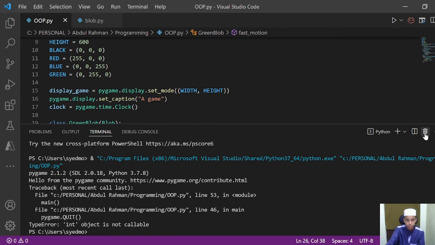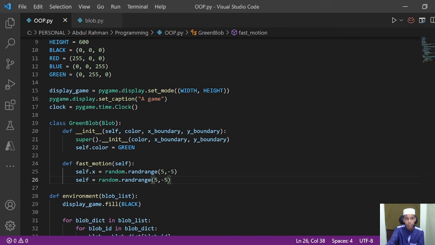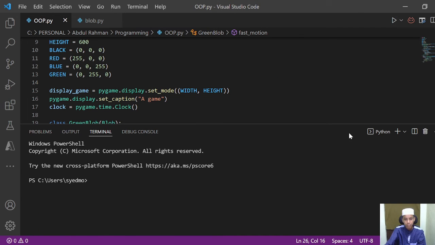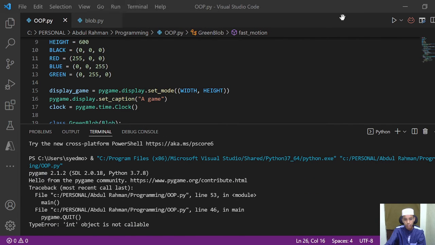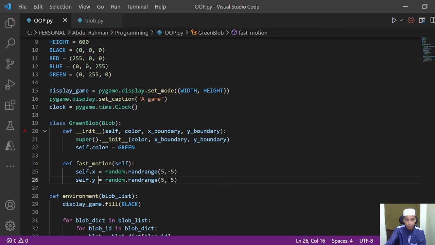They are not moving because I think we have not called them, so I have to call them. Oh, we have not given here self.y, so I will run it again and see whether it's coming or not. Still no. I will close this one.